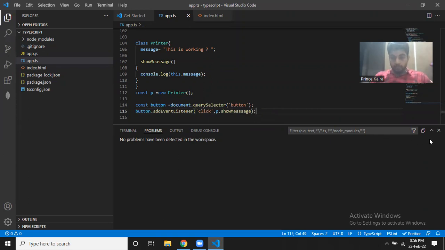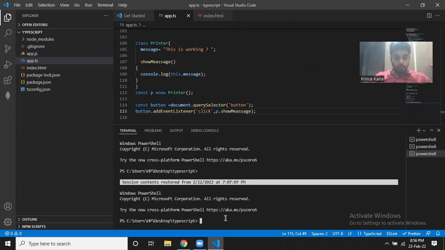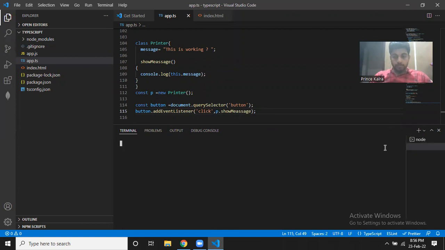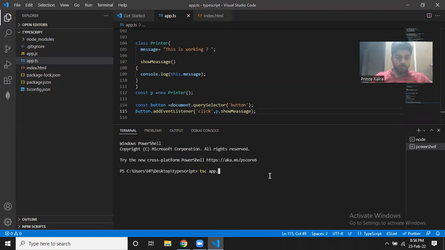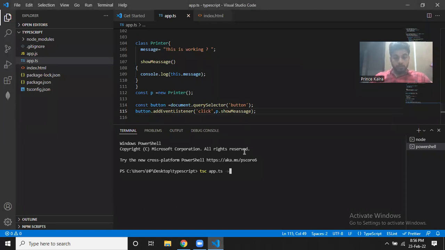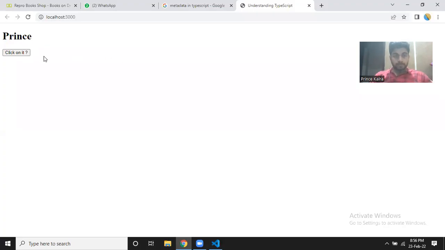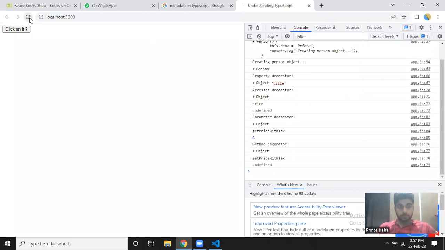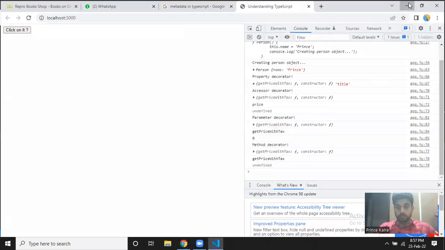Save this and run it now. Now go here to the options and see the simple display.